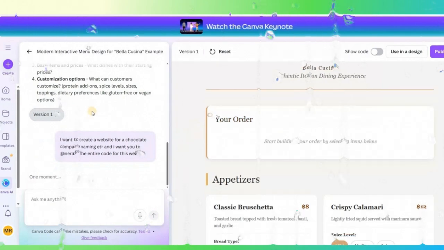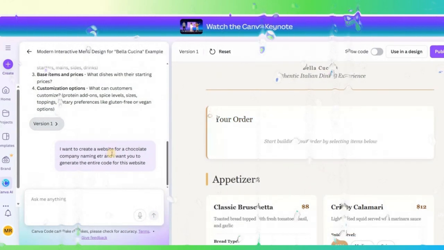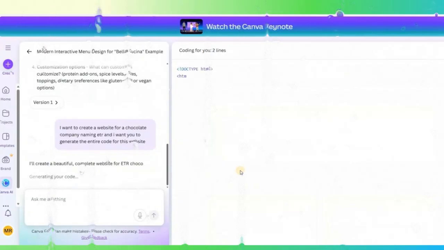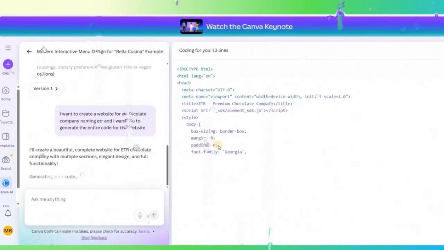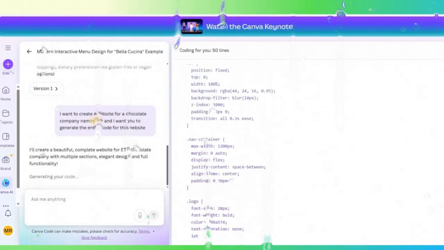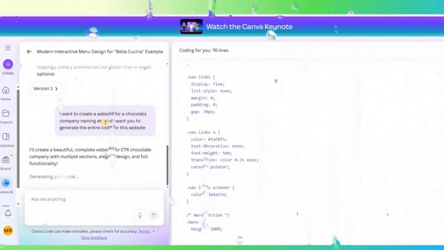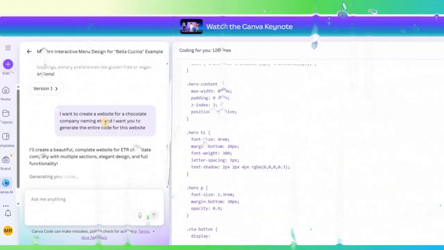Now let's see what comes up. First it will write the entire code, and then it will create a brand new website or an app, what I wanted it to create. I have written a simple prompt that I want a website for a chocolate company named ETR, and I want it to generate the entire code.